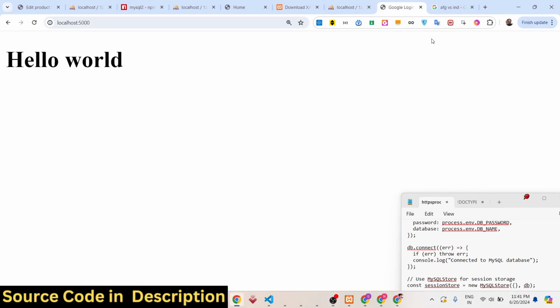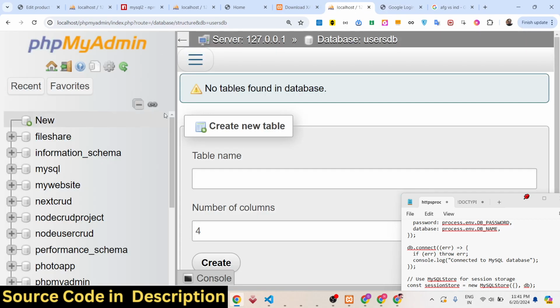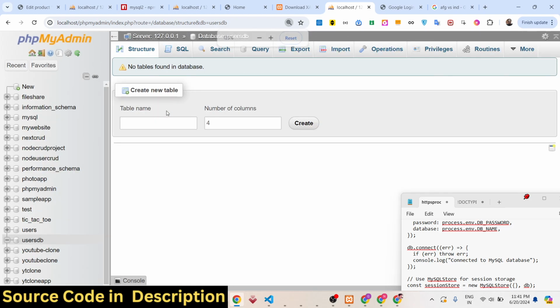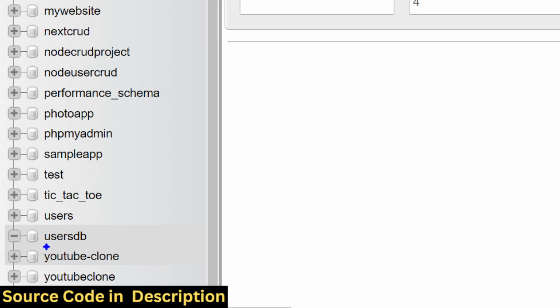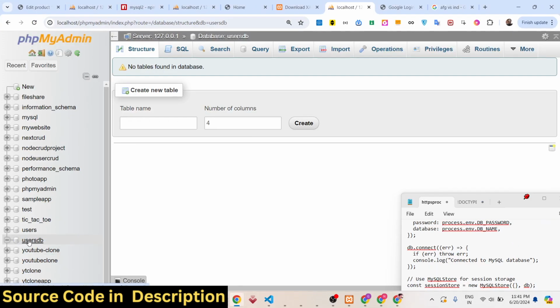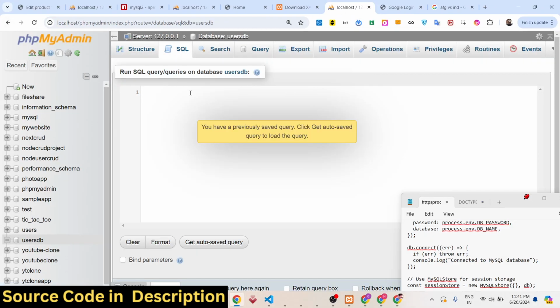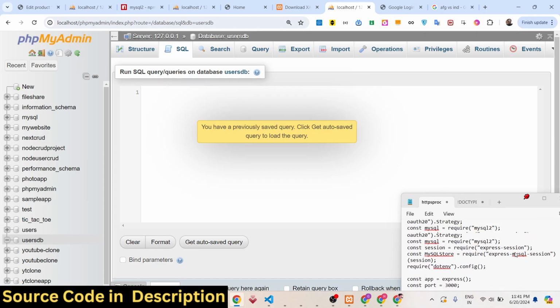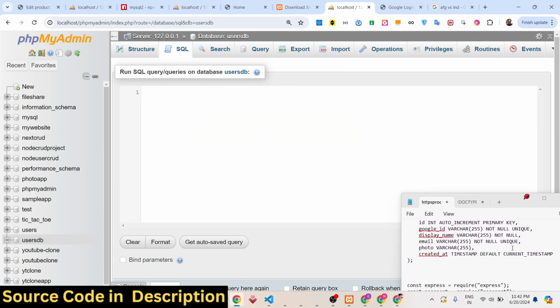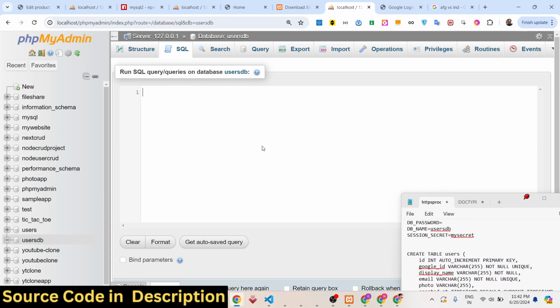Now, guys, we will be creating the tables for storing the data. Just navigate to your phpMyAdmin, and here I will simply create a table. We have actually created this database right here. You will see users DB, and inside this just go to this section right here, which is the SQL section, where you can write commands to create tables automatically. So here you will write create table.